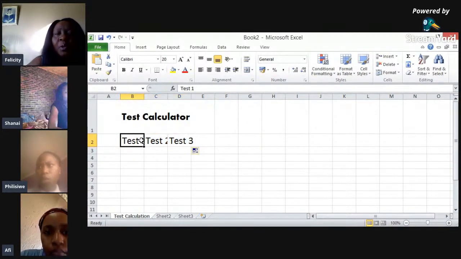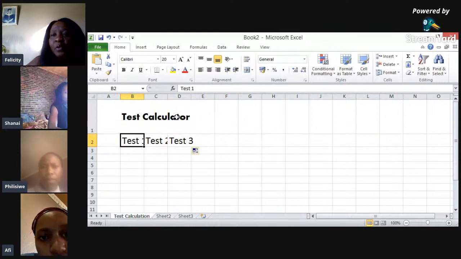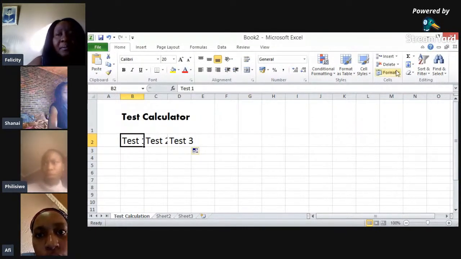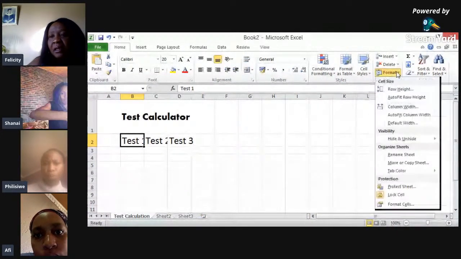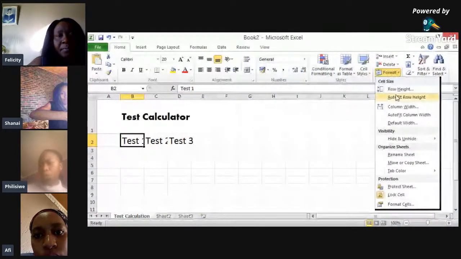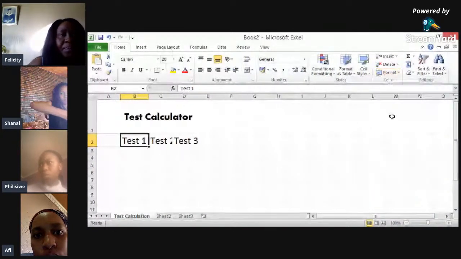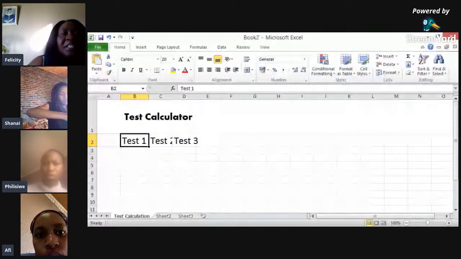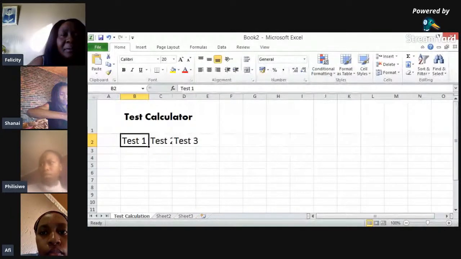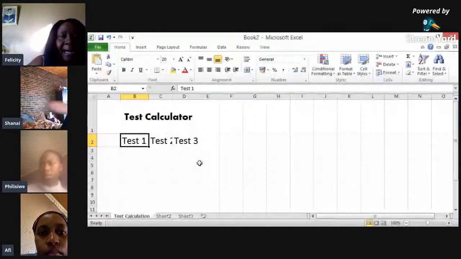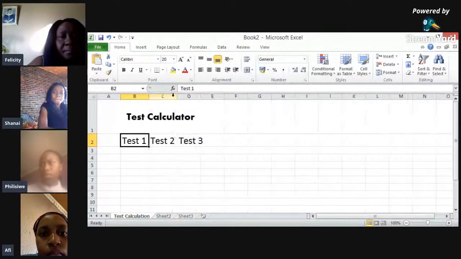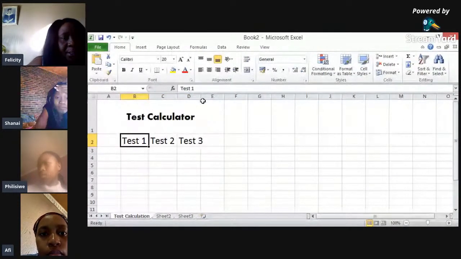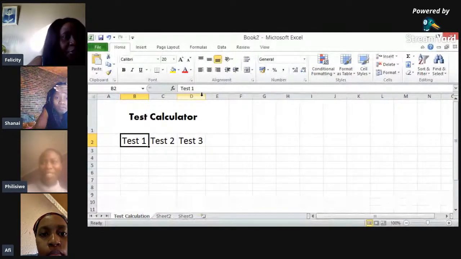So we use what you call auto fit. We go to format, towards the right on your ribbon, and I go to auto fit column width. Then it looks like this. But another way of auto fitting, if I point between the column labels C and D and I double click, it also auto fits. That's another way of auto fitting. Did you get auto fit?